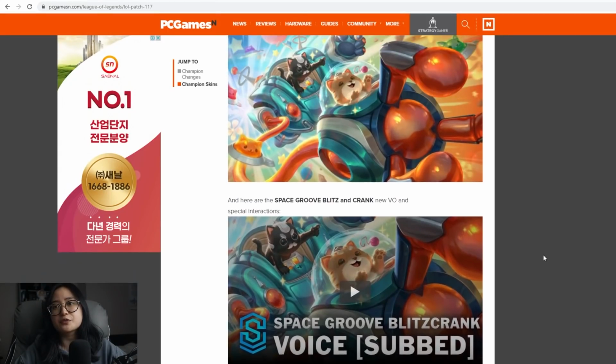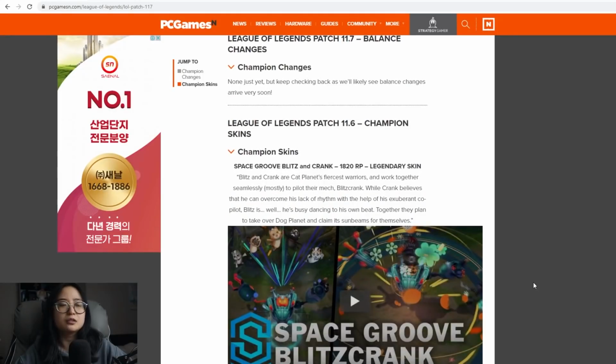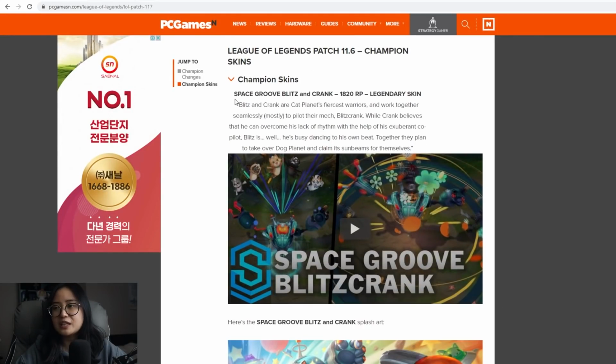So here we are, this is from PC Games, and they released an update on patch 11.7, Space Groove Blitz and Crank. Alright, yes, it is a legendary skin. It's gonna cost 1820 RP, folks, okay? Blitz and Crank are Cat Planet's fiercest warriors and work together seamlessly, mostly, to pilot their mech, BLITZCRANK. So, I guess the concept is, there is Cat Planet, and then there's Dog Planet, and then I guess they're fighting each other. Okay, this is already good.